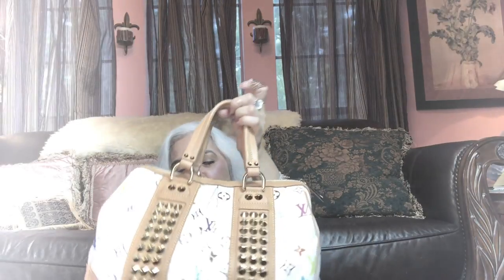I walked out of my school the other day, and one of the moms was walking out. And she had the same pattern, Louis Vuitton. I guess it was the Speedy, but it didn't have the pocket in the front. Some of them have that little pocket with the gold hardware. Hers was just like a classic Speedy, but it had the really pretty corner protectors and all of that. And I told her, oh, I love your handbag. I think we have the same taste in handbags. And we started talking. She says, oh, I love yours too, and so forth and so on.